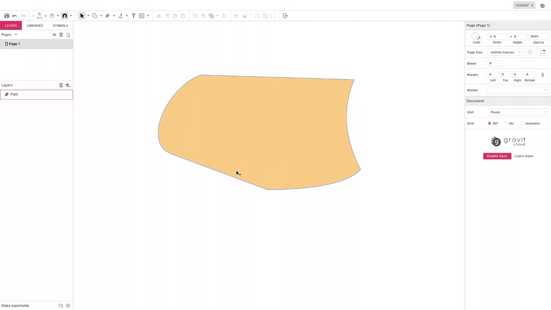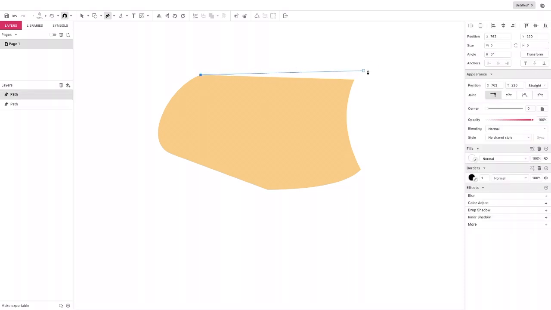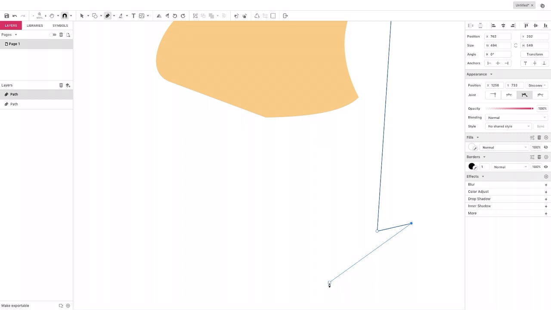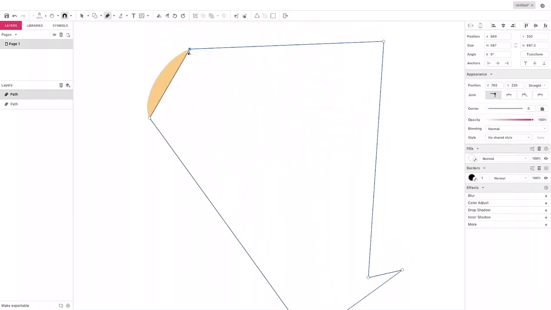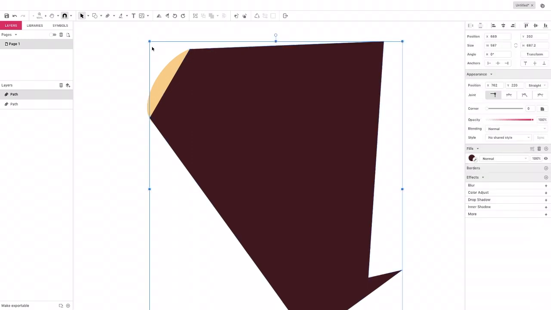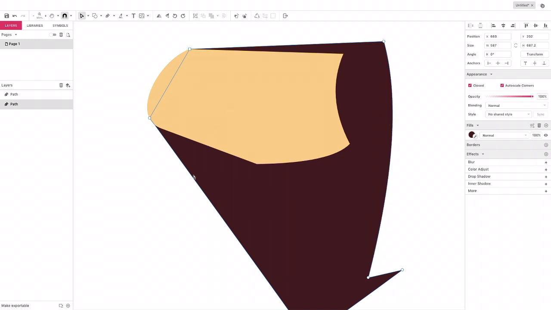So now let's move on to creating the hair. Again, we're going to be selecting the pen tool. And I'm going to start here. We want to turn the borders off. Go up here, choose a color. And again, we want to layer this behind the first shape. So we'll go up here, click send backwards. And again, if we want to start manipulating it, we just go up, choose the subselect tool, and then that gives us the freedom to start warping and manipulating all the different lines that we've created.